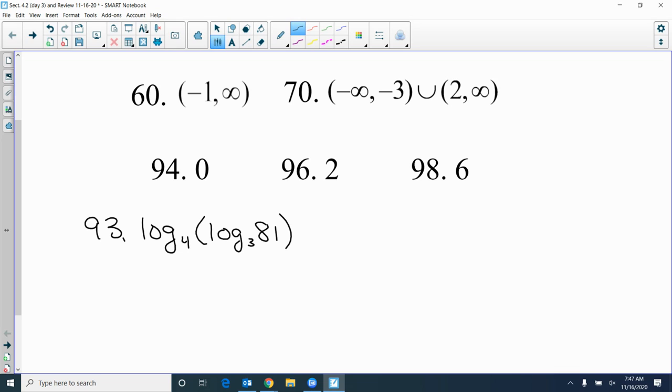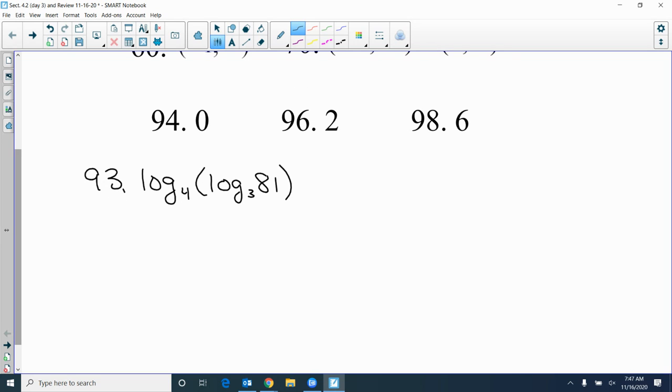So evaluate, you're coming down to a constant, a fraction, whatever. So we've got to figure this out. Start on the inside here. Log base 3 of 81 basically says 3 to what power equals 81? You might have to go through 3 squared, 3 cubed. 3 to the 4th power is 81. So log base 3 of 81 equals 4. That just gets replaced with the number 4.